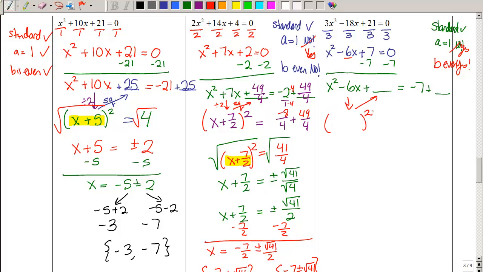I would like x squared minus 6x plus something to factor into a binomial squared. And the binomial that I would like it to factor into is x minus 3 squared. I got that by taking negative 6 and dividing it by 2. In order for this to truly factor into x minus 3 squared, I need to complete my square. And the way I do that is square my value negative 3. Negative 3 squared is 9.